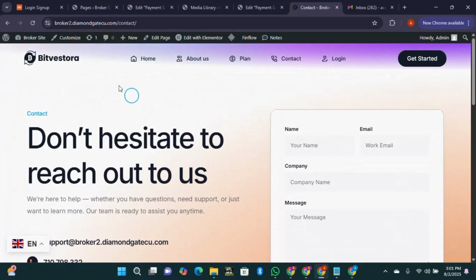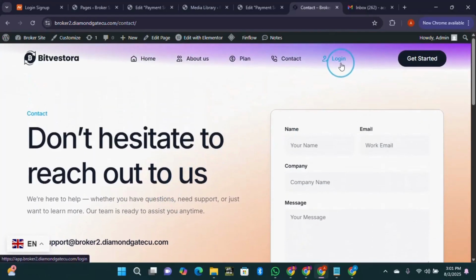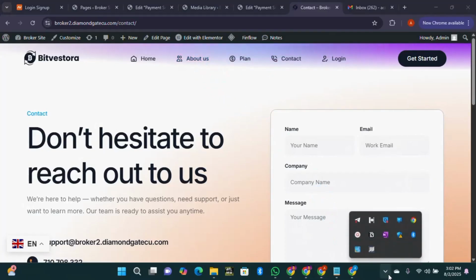So now I think you're satisfied with our front end. I don't want to waste much time on this, but on my last video about banking, a lot of people asked questions about WordPress. That's why I decided to take my time on it, because I believe anybody who prefers to use WordPress should be familiar with it, at least with a basic understanding. But anyway, let's move on to the main part, which is the backend, where all the necessary features are packed. So let's move to the next part.